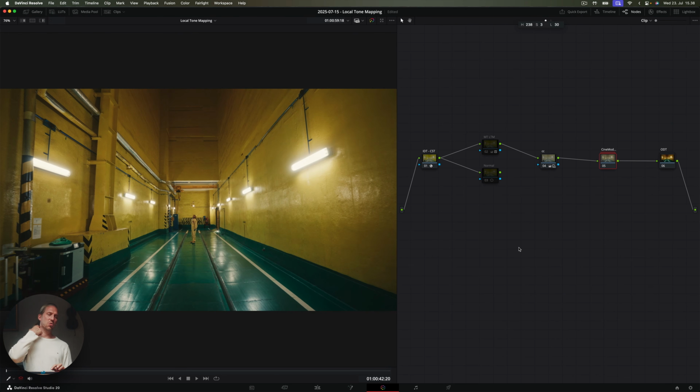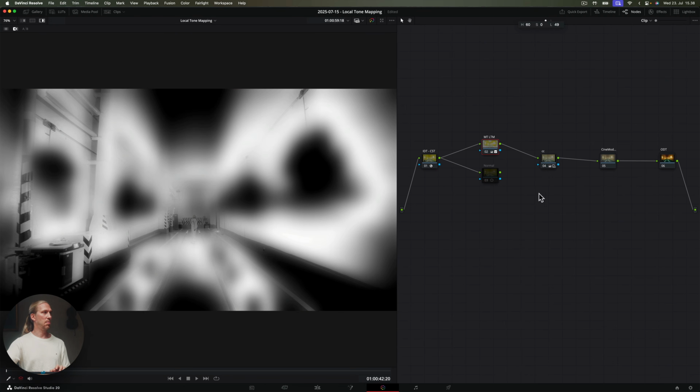But if we really wanted to make this look like some kind of cinematic horror, sci-fi spacecraft, it would be nice to add more contrast to the midtones without crushing the shadows or adding more light to the highlights. So you can see this highlight area is not affected. The shadow area there is not affected. And you can see it in the mask.